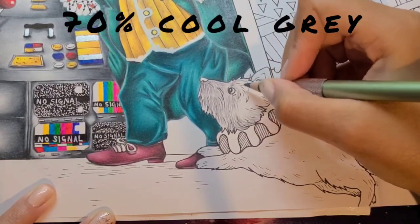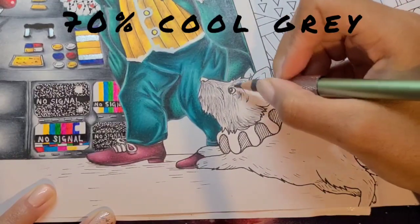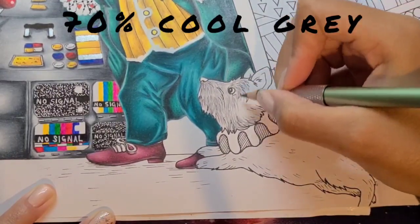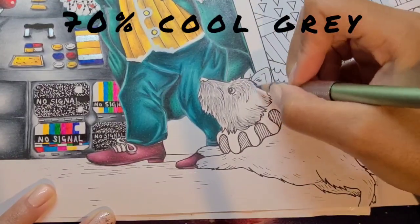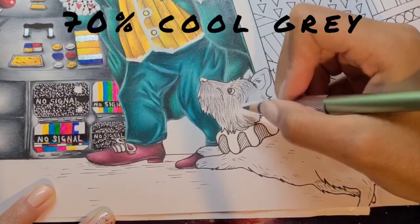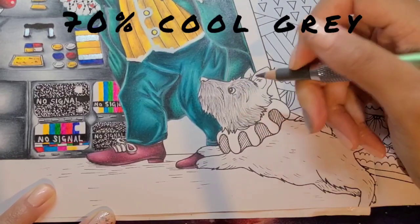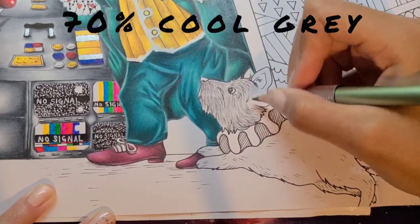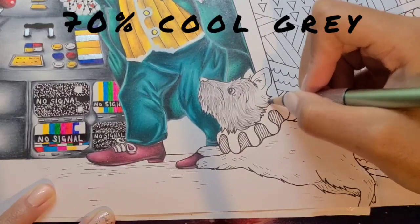So we are just going to continue with our fur here, and it kind of is a bit easier because Fabiana has drawn some directional strokes of how the fur should look, so that is very helpful when an illustrator or an artist does that, because it really helps you and it kind of guides you to know how you should approach it. And I really like when I have some help in that area.